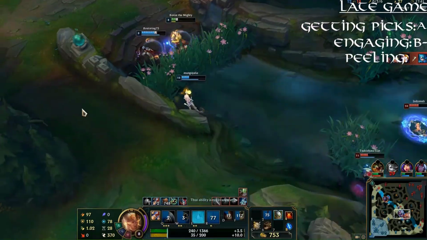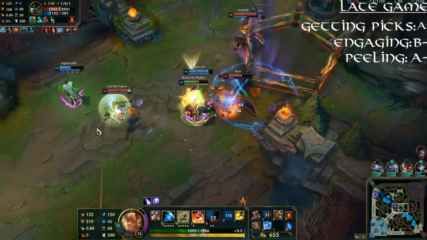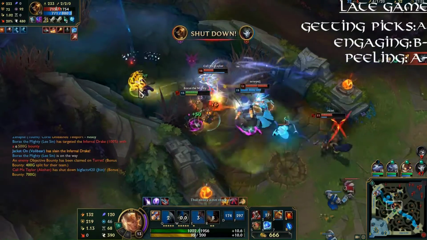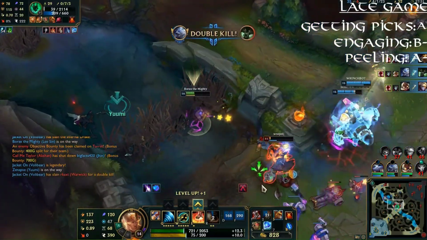Not bad at all. For peeling, I will give Lee Sin's support an A- rating. It's not the biggest shield, but it is definitely noticeable, and with the added bonus of the movement speed buff and your slow on E plus your kick, Lee Sin, as a support, has quite a few peeling tools to keep his carries alive for a little while, but definitely not permanently, which is why the rating isn't any higher.